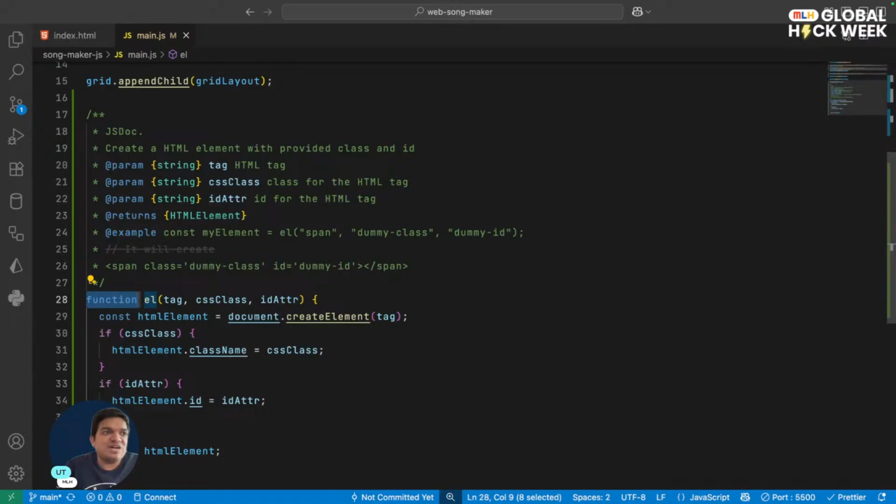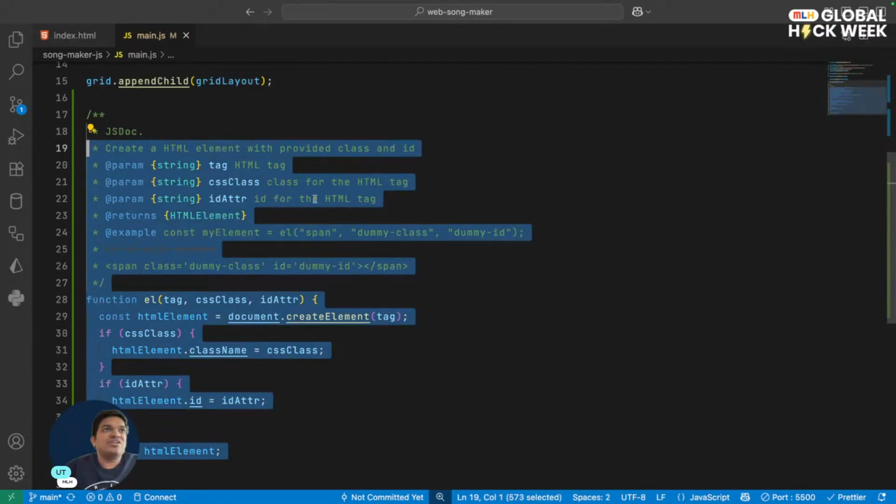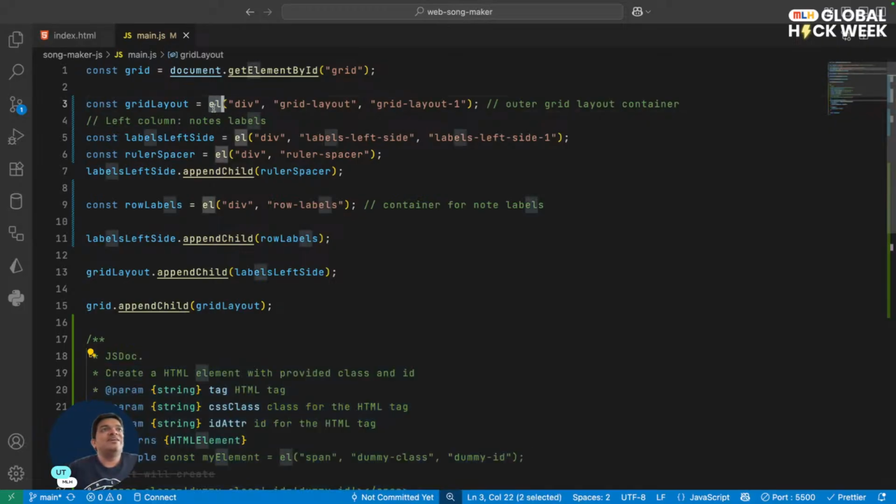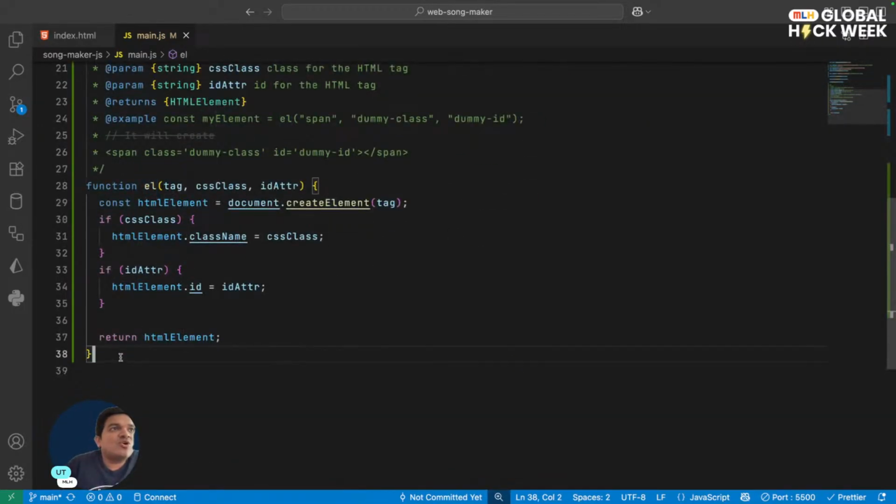If there is a function, it will take that function and internally move it to the top of the file. So the function has moved to the top of the file, so anywhere there is a reference to that function, it knows that you're calling this thing.